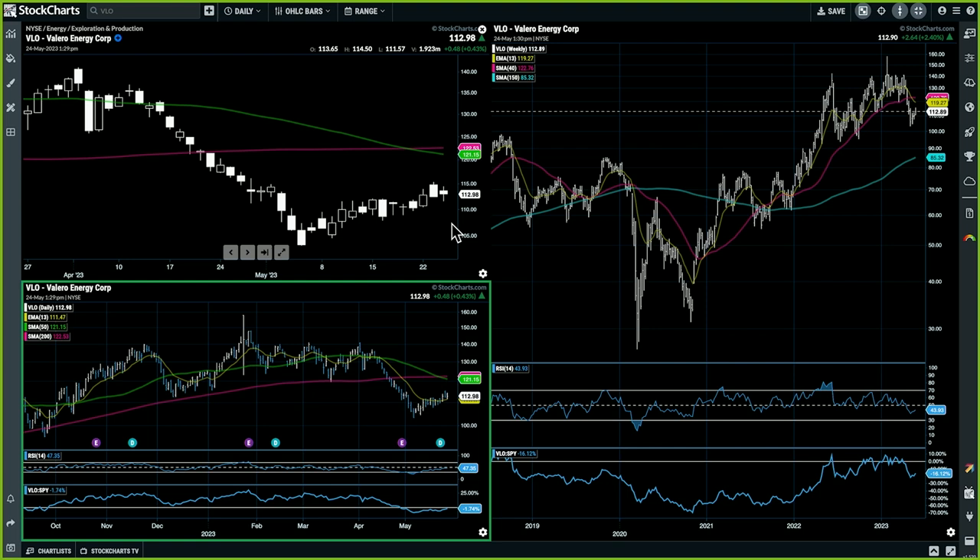You hit on some really good points about how to approach this, Dave, which I really like. I always tell people there's three parts: there's the setup, the trigger, and the confirmation. Interesting setup — the trigger, you mentioned like 108, or it actually rolling over. And that's sort of the signal that things are deteriorating. That's a great example.